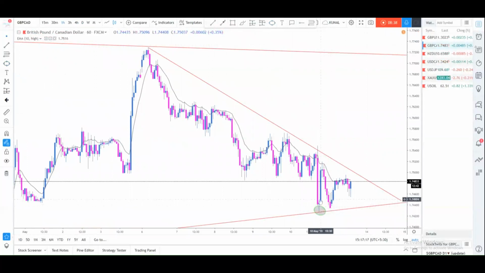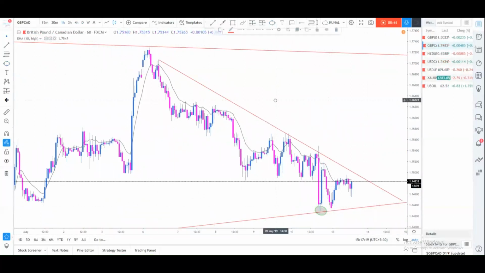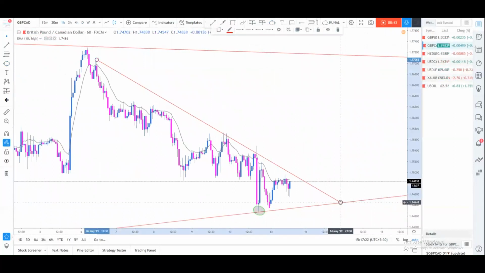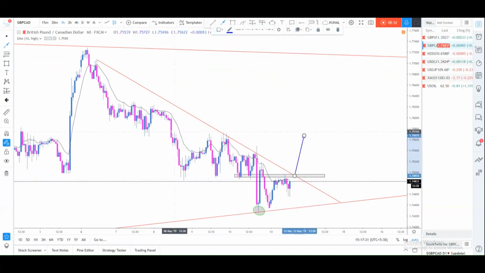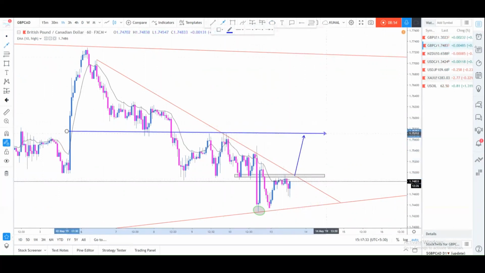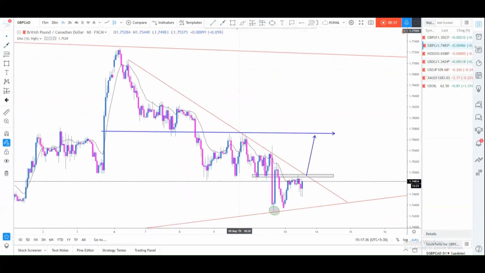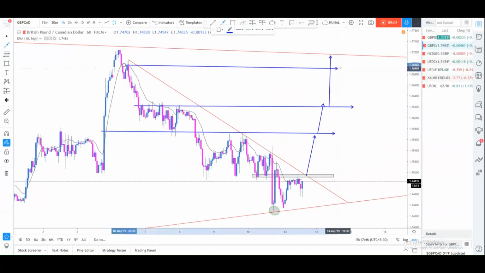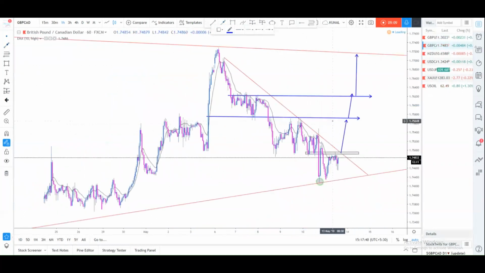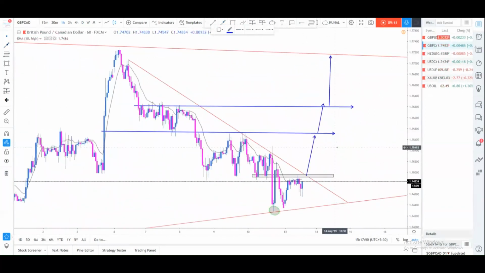which is always a good sign for a reversal. So drawing my trend line based on this level. So if this counter trend line breaks, what I will expect is, okay, to break this level as well and then go high. This is my expectation. Let's say till this level, okay, because also we have some structure right over here happening. So also if that breaks, we can have some more bullish momentum to the upside, which is here, which is also a structural level, and again to the high. Yeah, like this is my expectation, a rough analysis on GBPCAD as well.